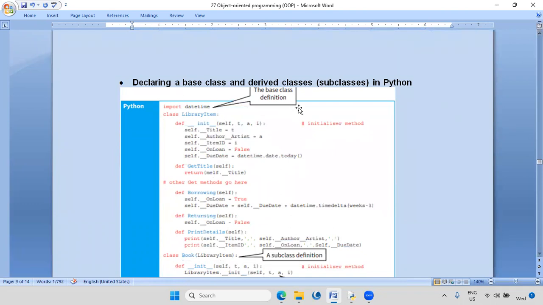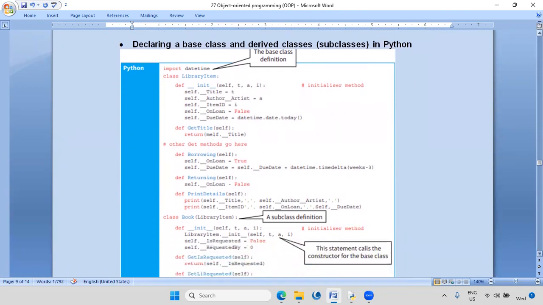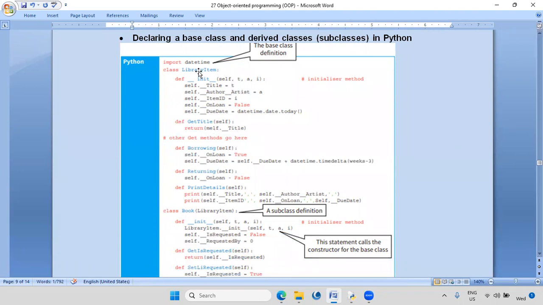Declaring a base class and derived classes or subclasses in Python. How do we do that? Import datetime. So for the library, you need this due date and all that to be calculated. There are no built-in functions in the normal program language, but you can get it from the library. Not this book library, the program language library, module library.